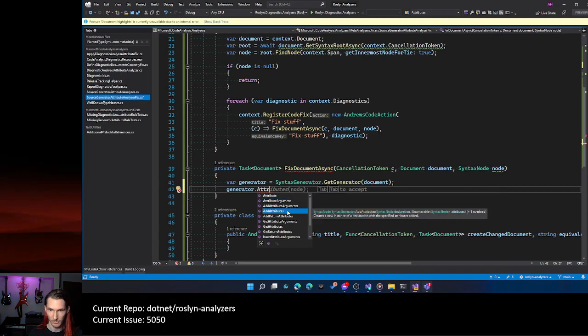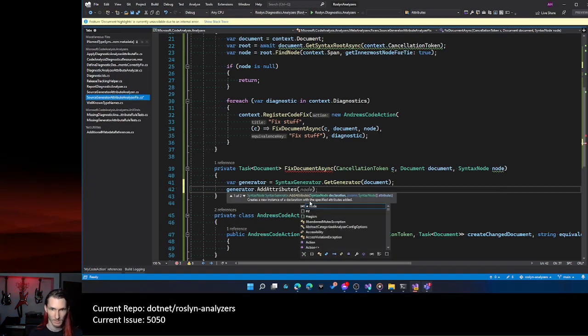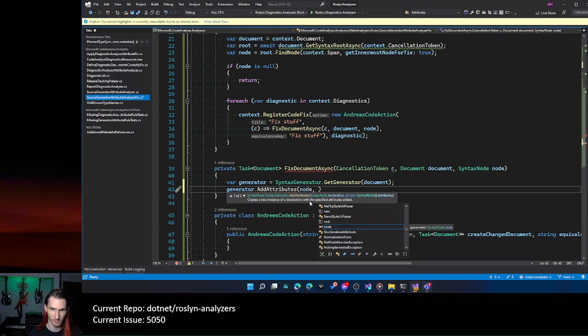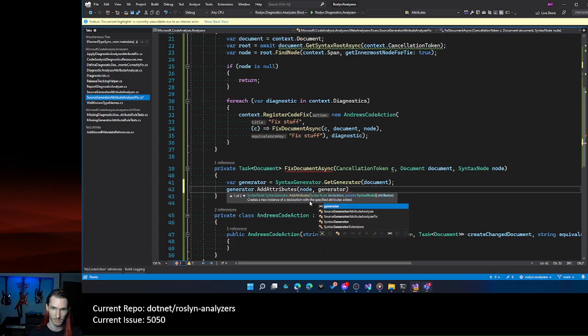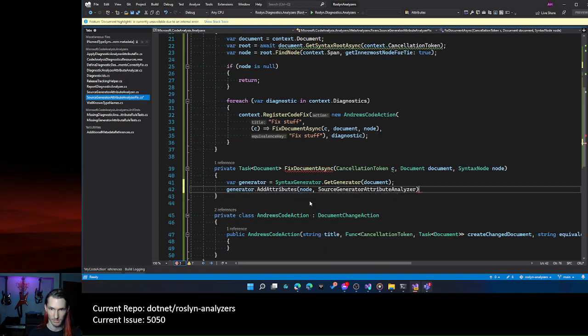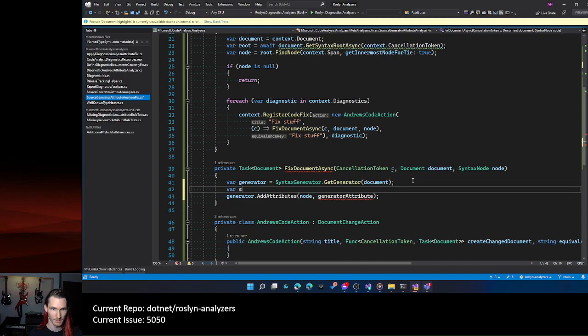Add attributes. Here we go. So we want to add our attributes to this. We want to create our new attribute, which is generator attribute here. So we have to make this.